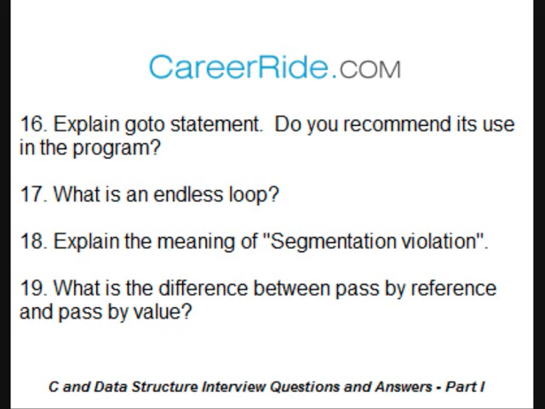Explain goto statement. Do you recommend its use in the program? Goto statement implements a local jump during program execution. It bypasses the code in your program and jumps to a predefined position. To enable it to do this, you need to provide the program a labeled position to jump to. This position has to be within the same function. It is not possible to implement goto between different functions. No, it is not a good programming practice to use goto. It causes a wastage of memory, leading to a large reduction in the efficiency of the program.